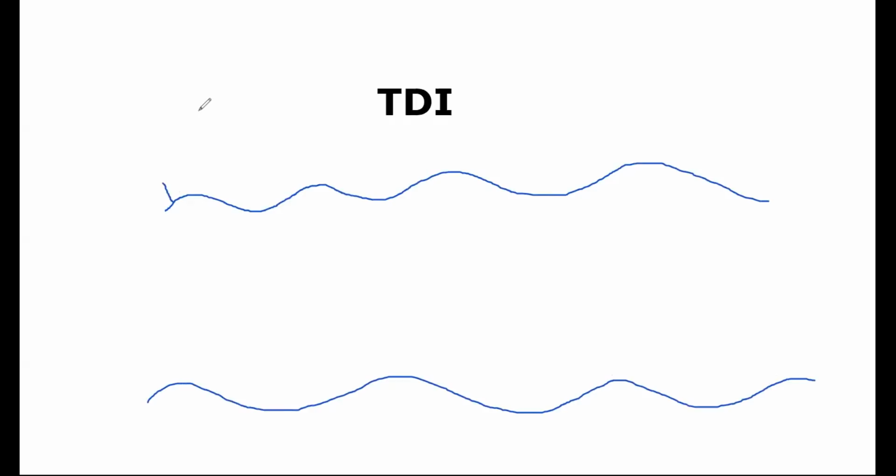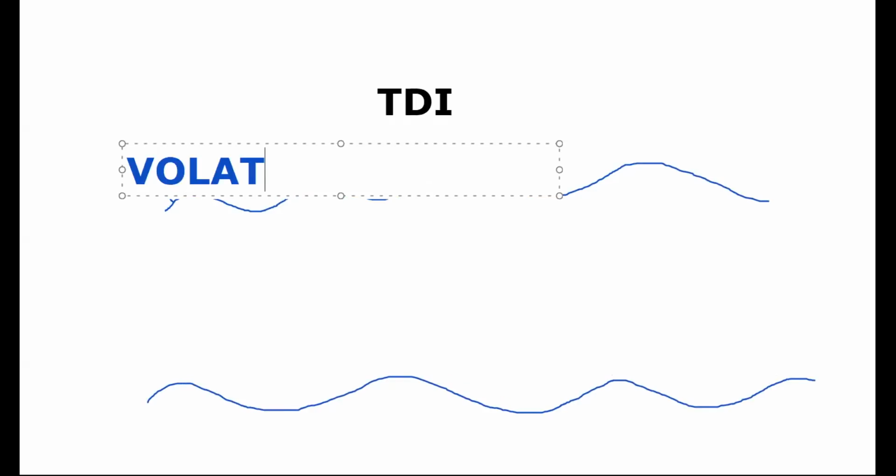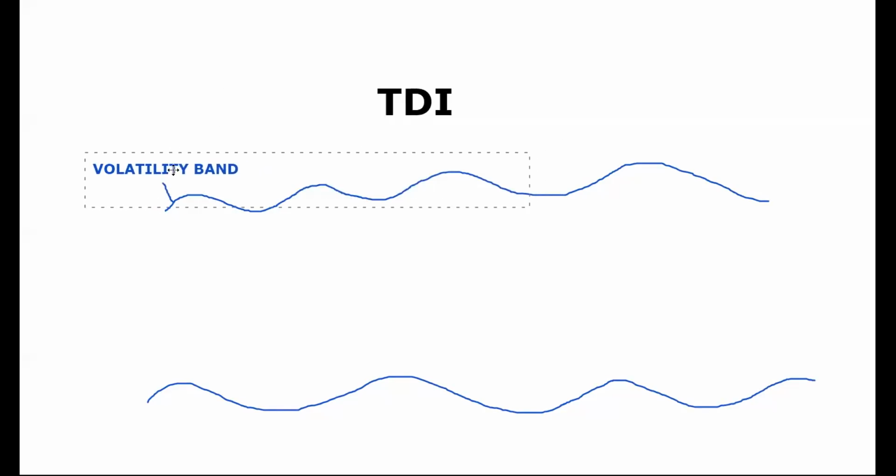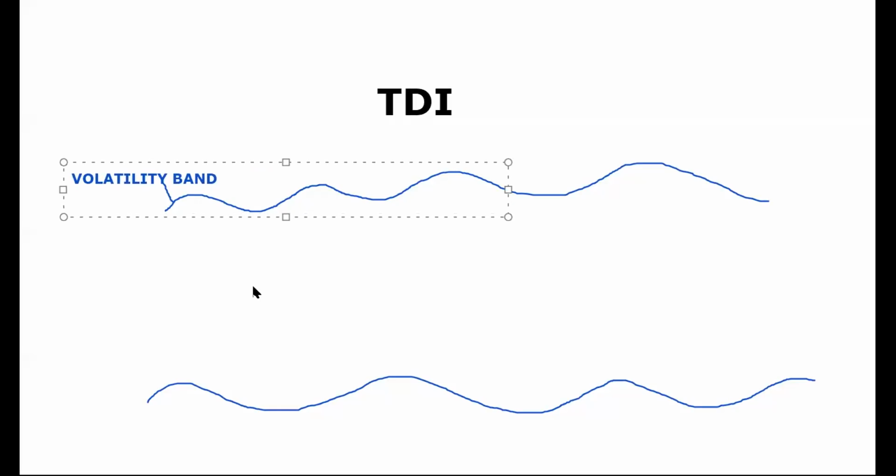Volatility band. So I'll write it here. The volatility band. Now, this volatility band, right? The top volatility band is known as the resistance volatility band, and the bottom band is known as the support volatility band. This just keeps price in check. If your volatility bands squeeze, it means that a breakout is about to happen.